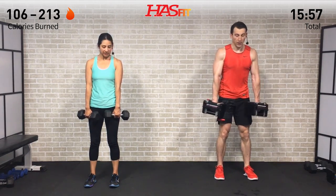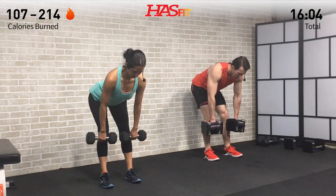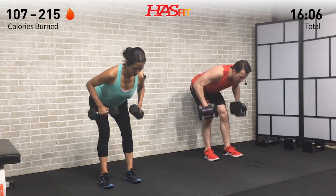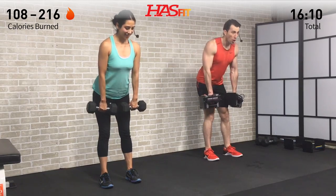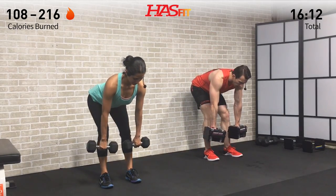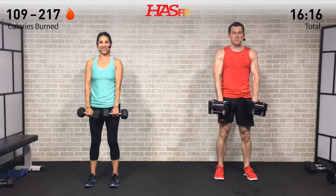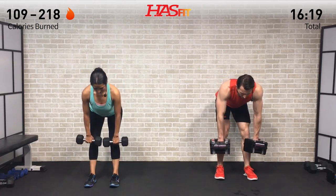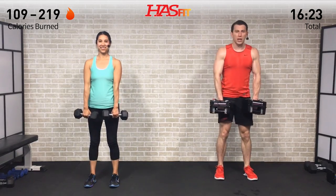All right, let's go ahead and get started in 3, 2, 1, 0. I really want you to drive those hips back, keeping that slight bend in your knee throughout. So we're not going to squat down, but we're really just going to drive those glutes back like we're trying to touch your butt to that wall behind you. So stretch those hips back, keeping just that slight bend in the knees till those dumbbells reach about mid-shin.